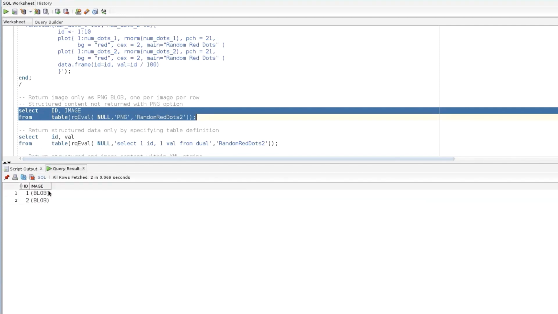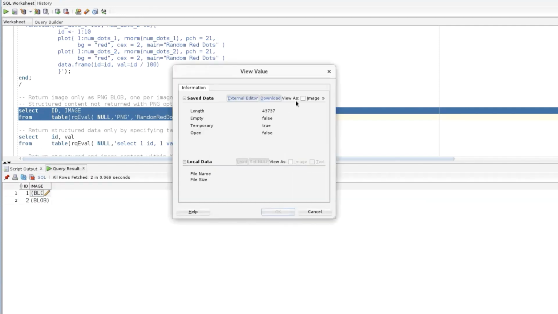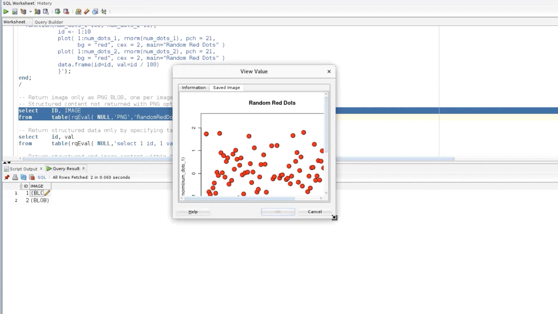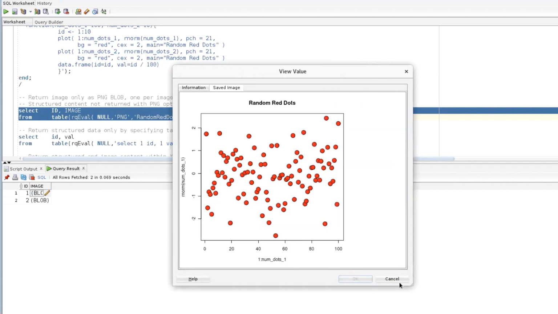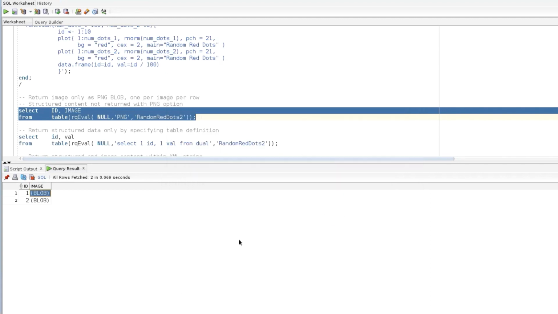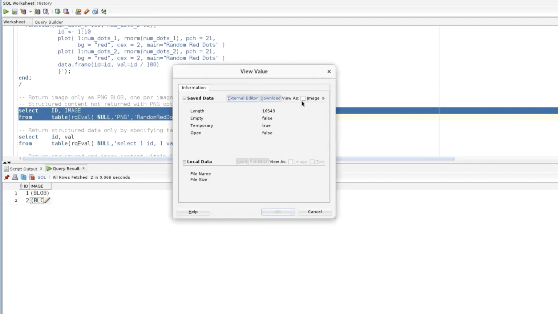So when we run this, we see that we get 2 blobs, and we can view the images that were created. So on the back end, the R engine was spawned, the function loaded, the results produced, and returned in a table for us to access. So any application or dashboard that can invoke SQL can get access to these types of results. And these are, of course, trivial images, but any type of visualization that you would like can be returned as well. And we have our second image as well here.